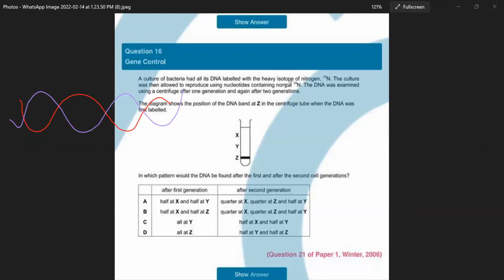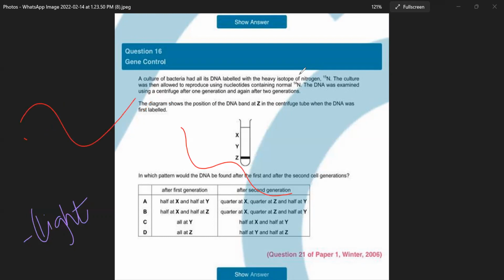Okay. So the red one is the original heavy chain and the purple one is the light chain. I'm just going to label the purple one so you remember. Okay, this was replicated. Never mind, I made a mistake. The original one was just the red chain, and it opened up in the first replication. So we need to do 2 replications, right? Okay, so the first replication, this chain.